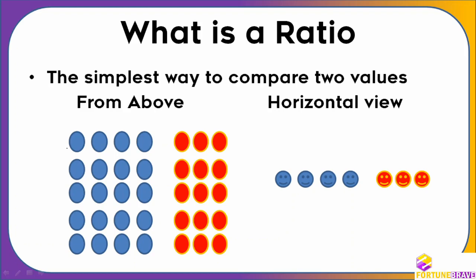So any two values if you want to compare, and if the numbers are very clumsy, you will not be able to really get a proper idea. Therefore a concept has been invented which is called ratio. We have already discussed ratio when we were discussing HCM, but we'll now try to see it in a different way so that whenever we say ratio, the concept is clear. Technical details will be coming next.